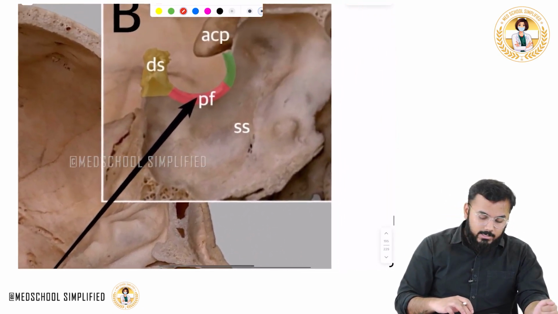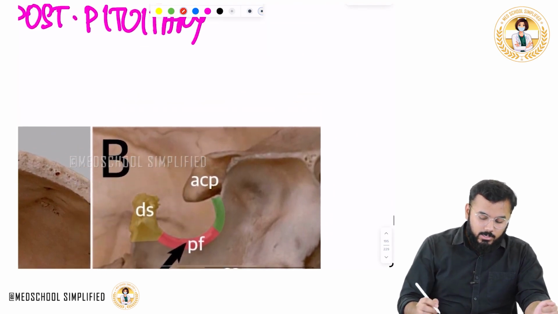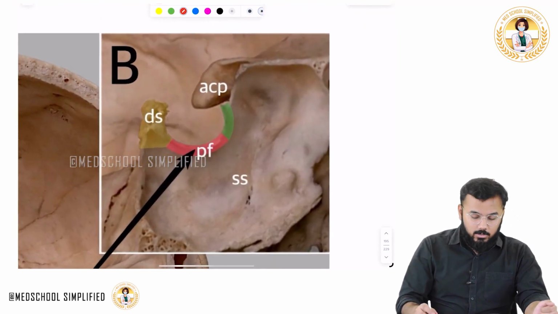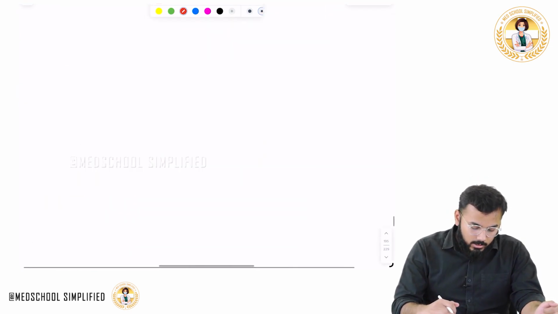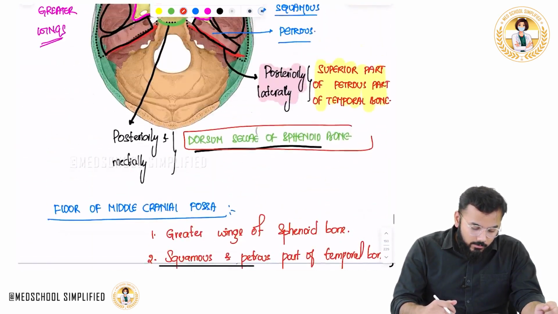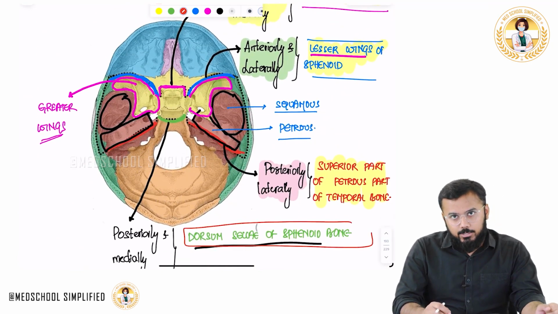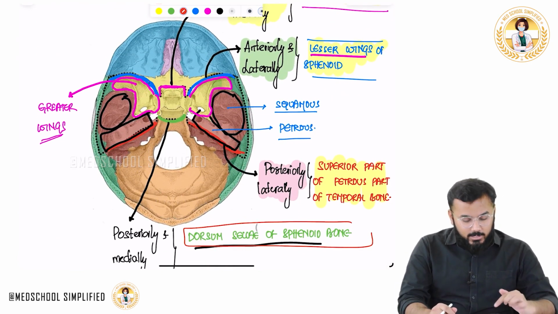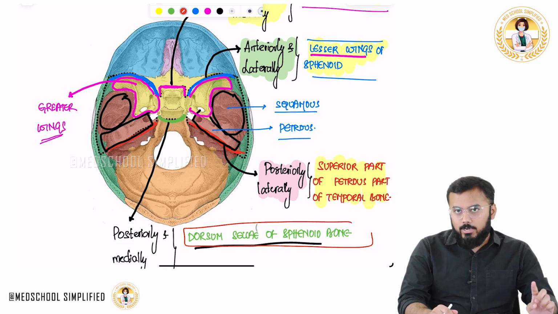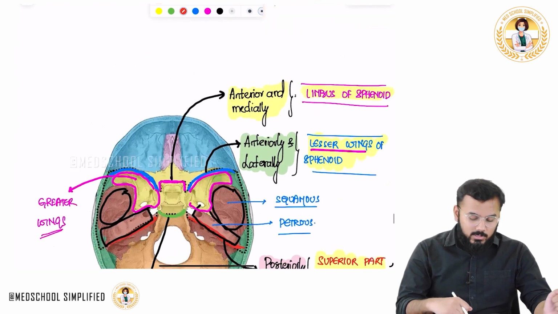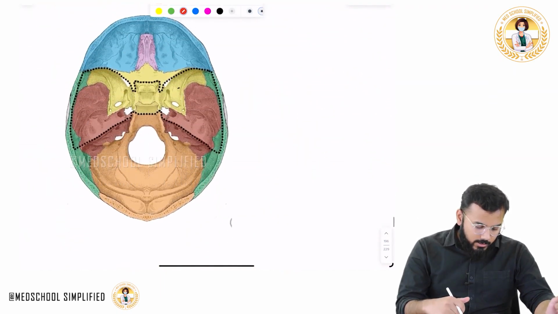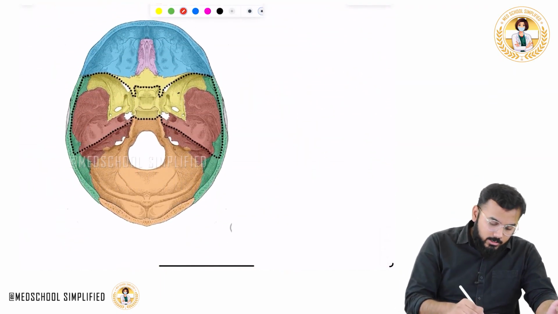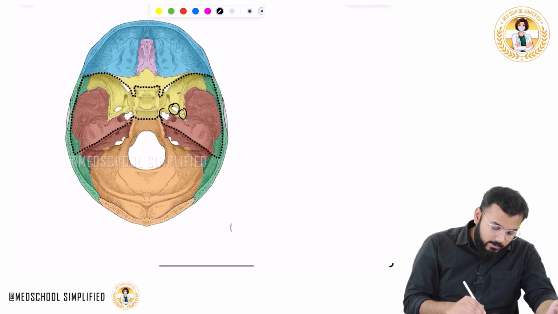If you look at the same picture over here, this is the sella turcica of the sphenoid bone. Now, the next important thing in this particular picture is your middle cranial fossa. In this middle cranial fossa, one very important thing I have to discuss is, can you see some holes within this middle cranial fossa? I'll show you a better picture. Yes, within this middle cranial fossa, you can see multiple holes here, right?